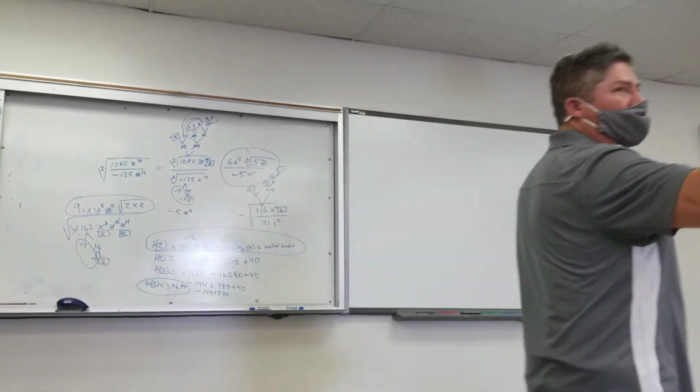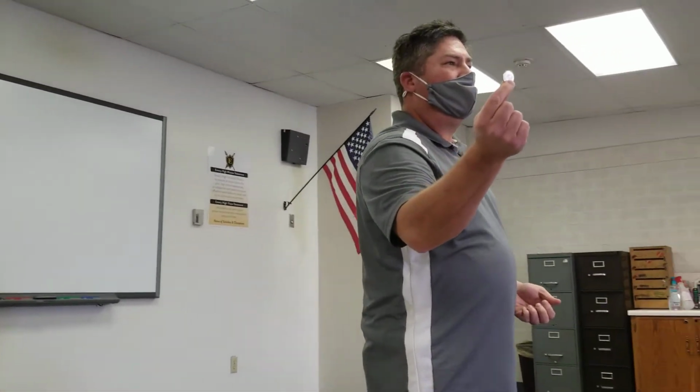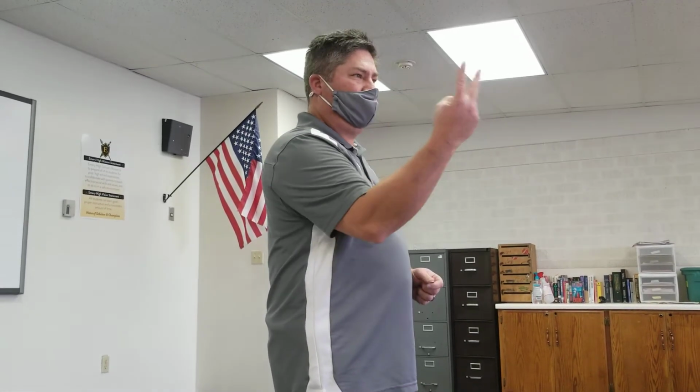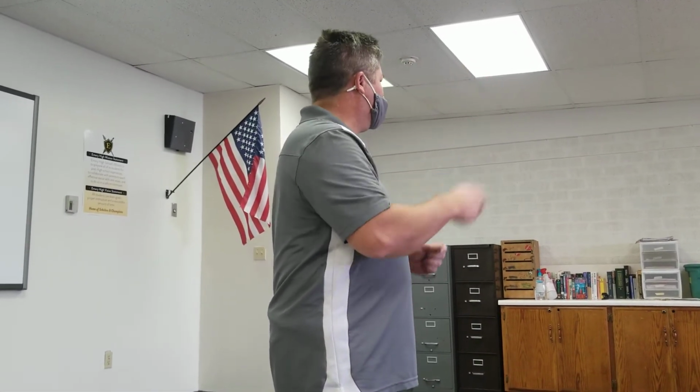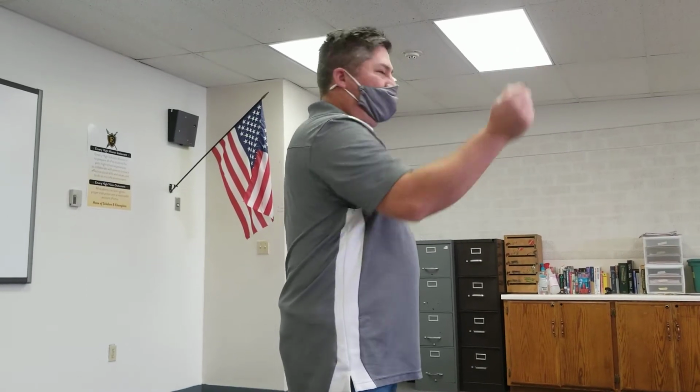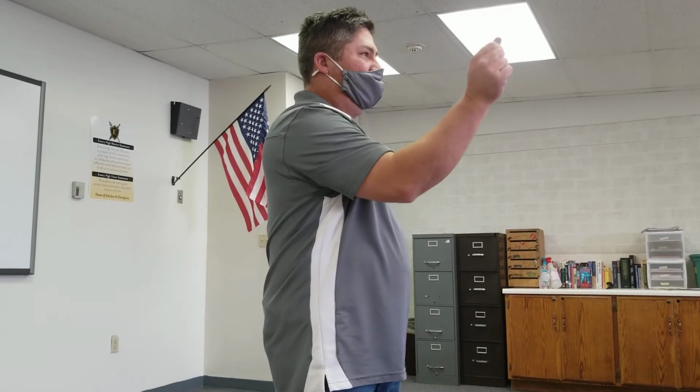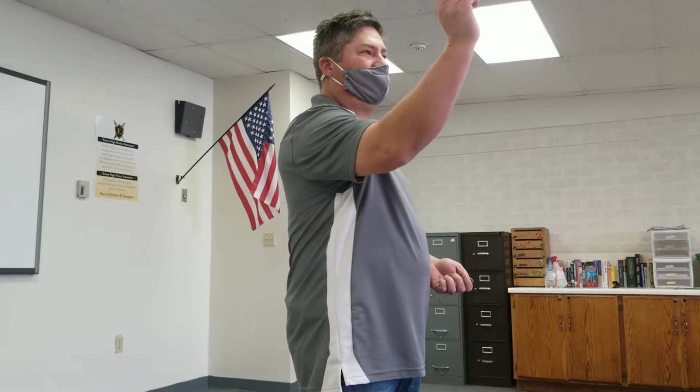So think about this quarter. If I flip the quarter, what's the sample space? Each side. So the sample space is 2. 2 is the sample space for a quarter because it has 2 sides, heads or what? Tails. That's all the possibilities. There's no other possibility. Everybody got it? What's the sample space for a dice? 6. What's the sample space for the sum of 2 dice? 36.